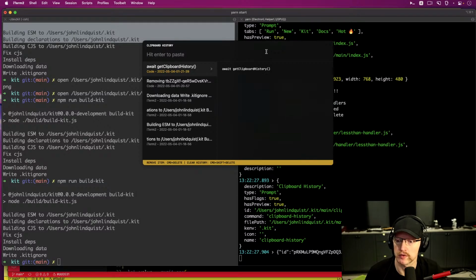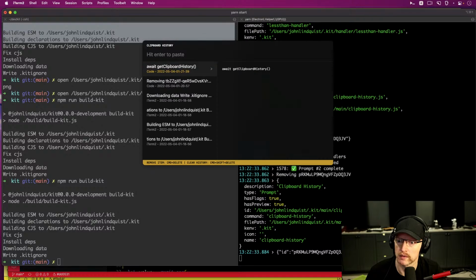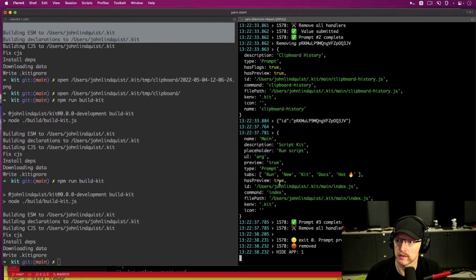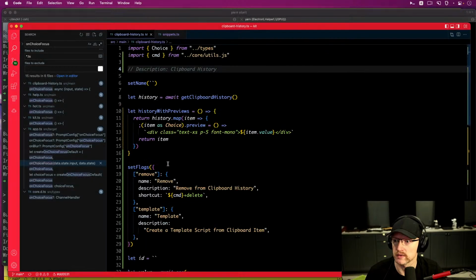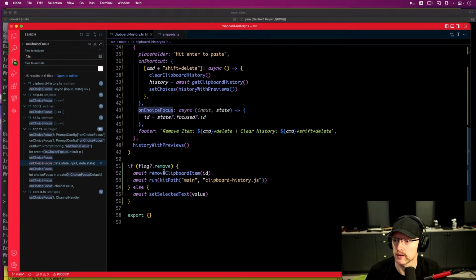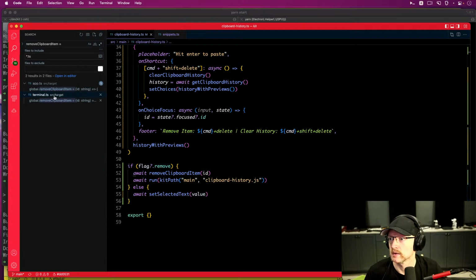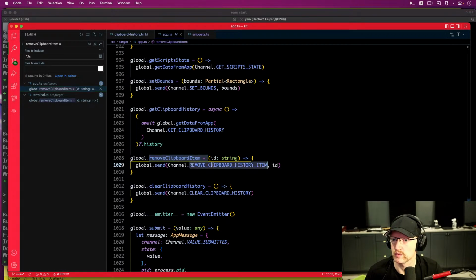I want to remove the first one. It said removing, and it sent remove clipboard item with the ID, and remove clipboard item sends remove clipboard history item with the ID.